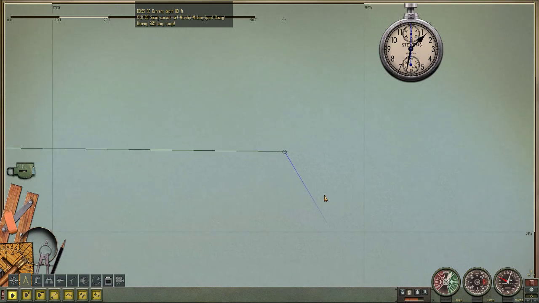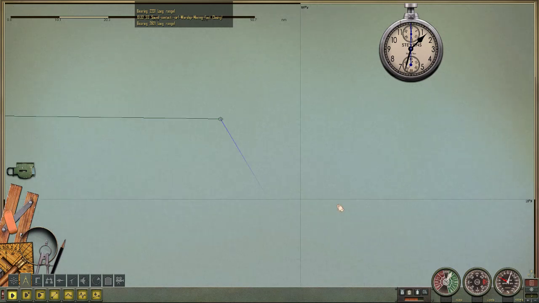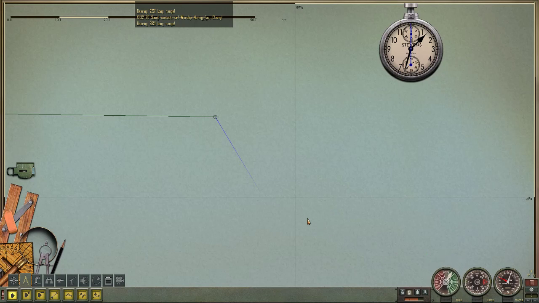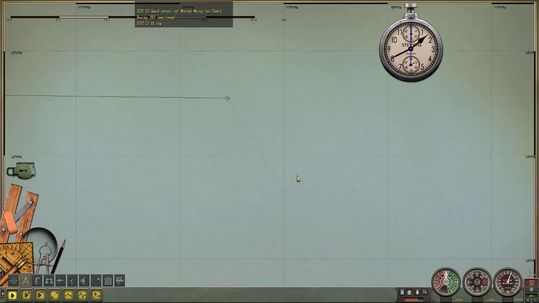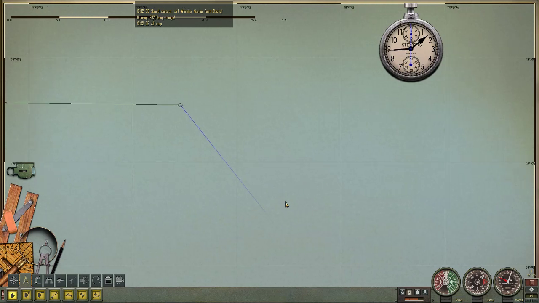Ah, I've got a warship. Interesting. Contact. Warship. Closing. Bearing 262. Long range. Let's go all stop and see what he's doing. There he is. He's moving. Looks like a northward course. Yeah, he's heading almost due north.